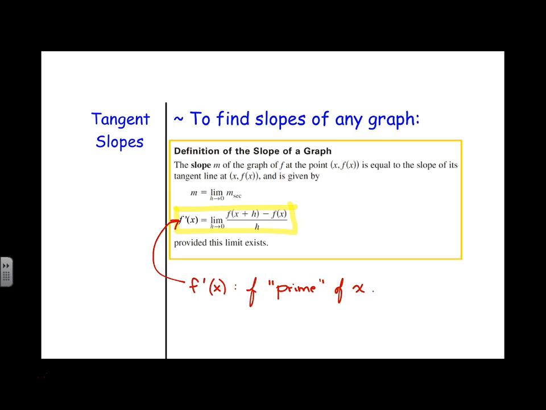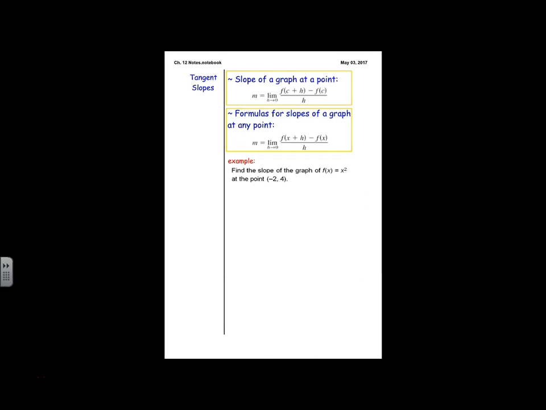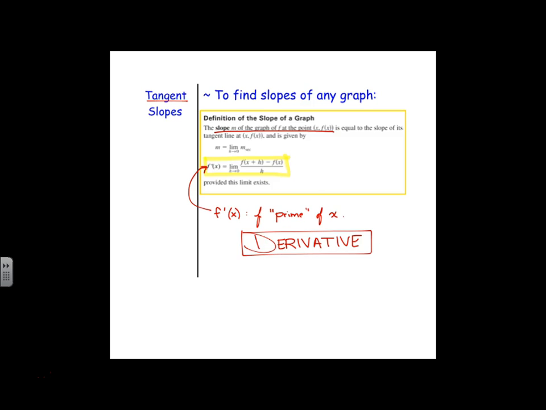So it's still function notation, but it's no longer F of, it's F prime of. And F prime of denotes, one more time, the slope of a function at one point, aka the slope of the tangent line, aka the derivative. F prime of x, aka the slope of the tangent line, aka the derivative.